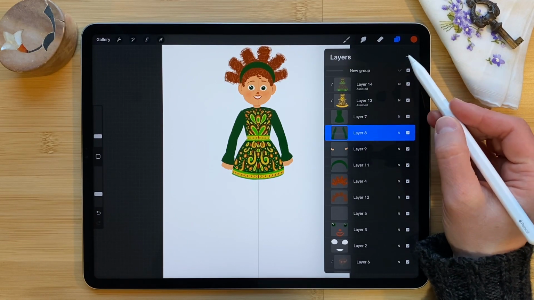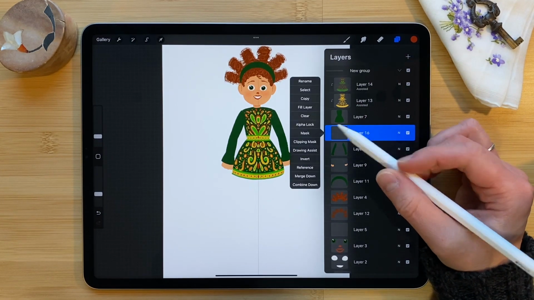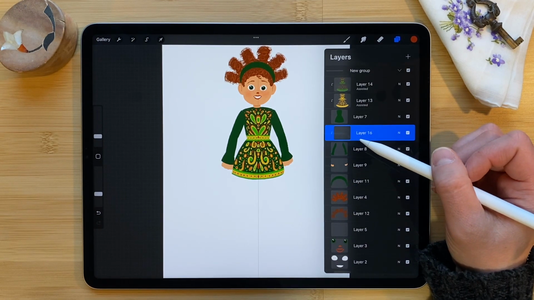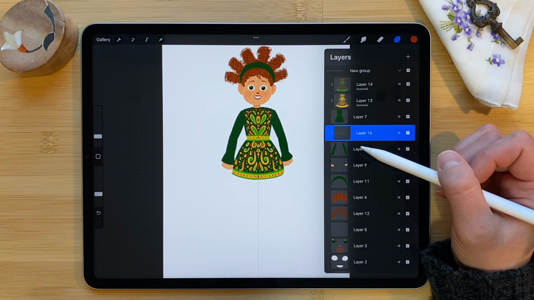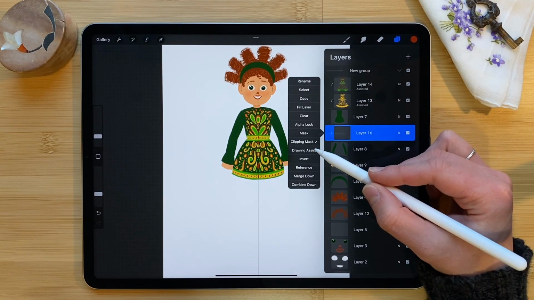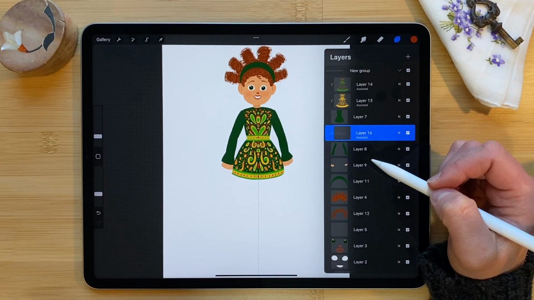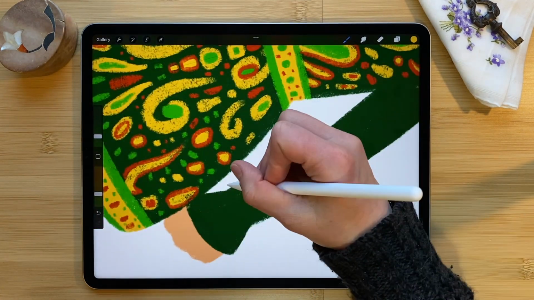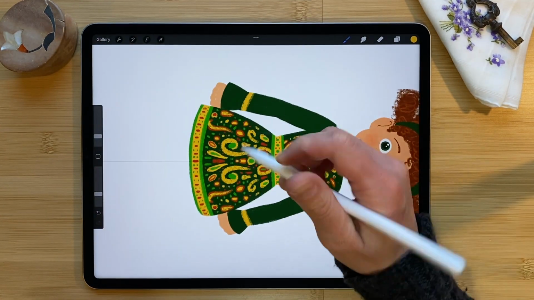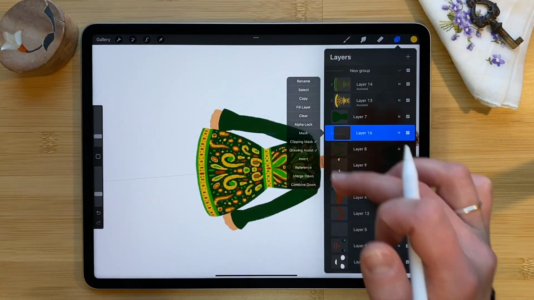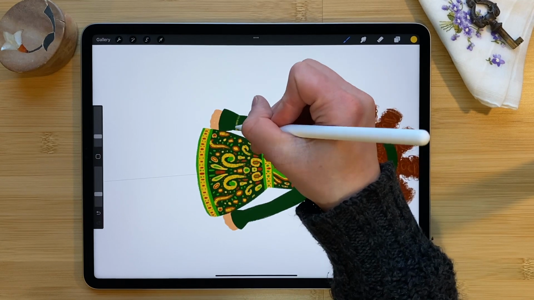So here are the arms, plus symbol to add a new layer. Tap on this layer, clipping mask. Here for me, I don't think that the Symmetry tool will be helpful because I did these arms separately. If you use the Symmetry tool to create your arms, then it will be helpful to you. I will try to use it now, but I might have to turn mine off. I can already see mine's not going to work, so I'll go ahead and shut that off now and draw each of these by hand.